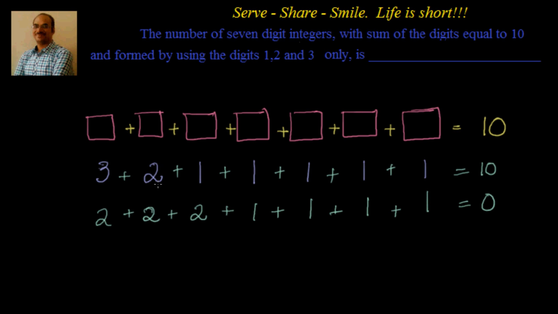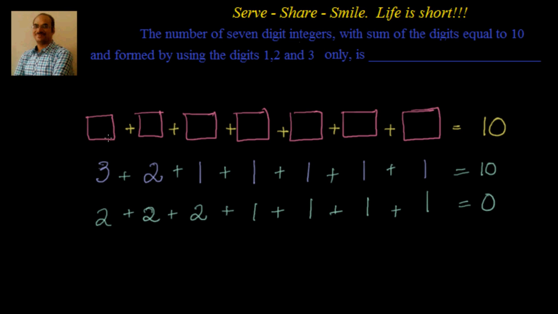Now after that, 3's are over, we went to 2. Now 5 2's are 10, 4 2's are 8, 3 2's are 6. If I go for 4 2's, then I have 3 slots to be filled with 2 1's or 2. That means one box is still empty. So I cannot go for 4 2's, but I can go for 3 2's.